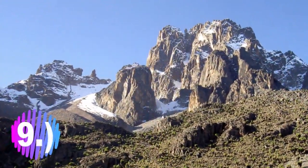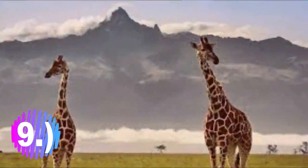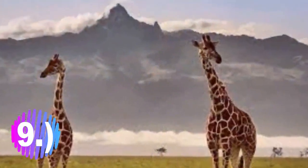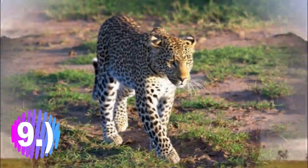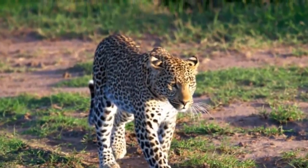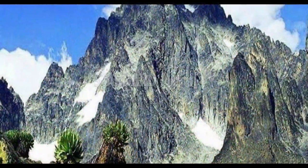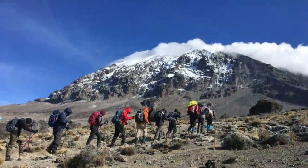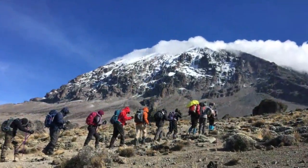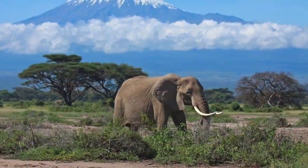Number 9: Mount Kenya National Park. Mount Kenya National Park was established in 1949 to protect Mount Kenya, the wildlife, and the surrounding environment, which forms a habitat for wild animals as well as acting as a water catchment area. The snow surrounding the summit of the second highest peak in Africa makes an impressive sight, and climbers looking to scale the mountain must be well prepared.